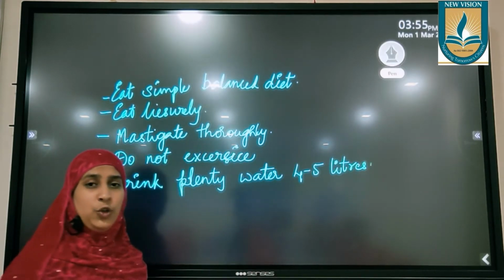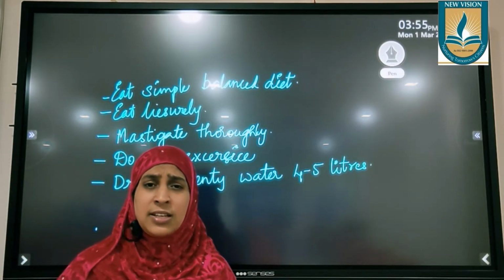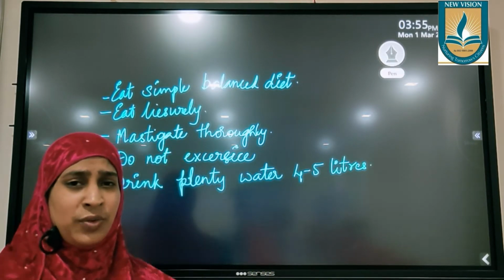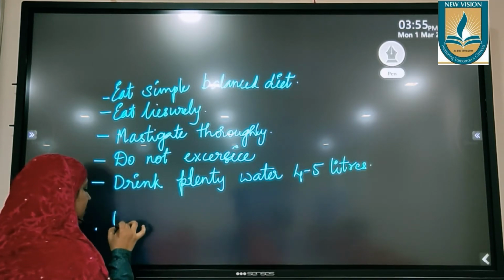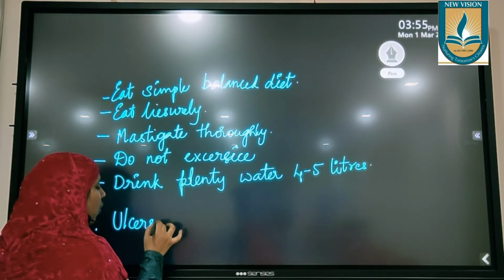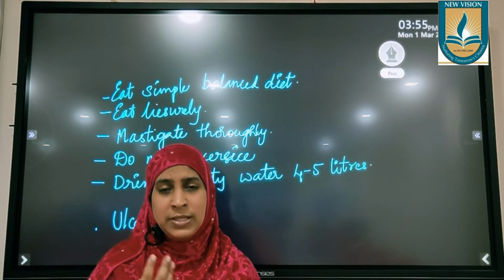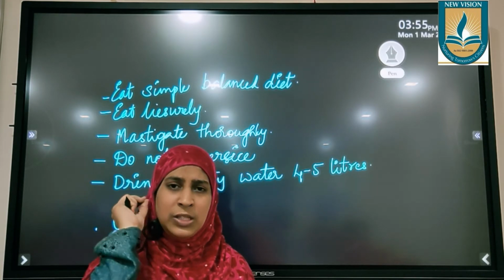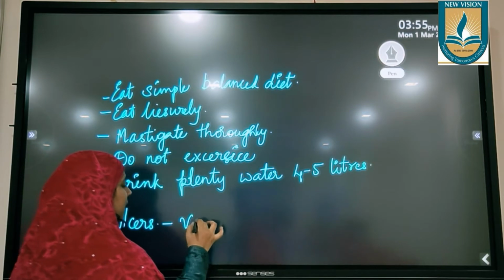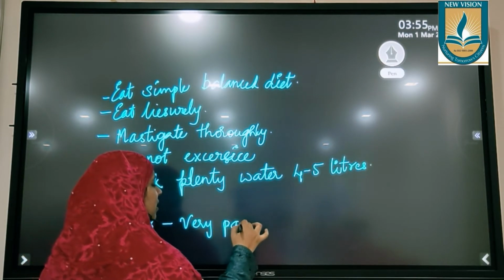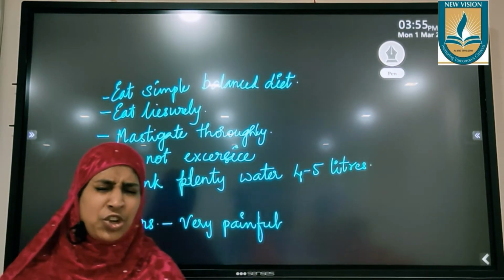One more problem you face if you are not eating a balanced diet, not eating leisurely, always tense, not relaxed, eating excess fatty food and excess spicy food, is ulcers. Ulcers are small ruptures in any part of the alimentary canal. It can be seen in any part of the alimentary canal. If there is a small damage in the tissue, it is very painful. Even internal damages are very painful, and they are usually caused because of stress in life.